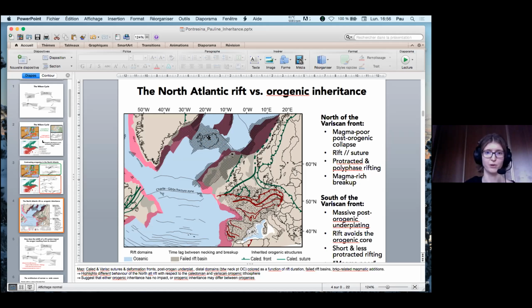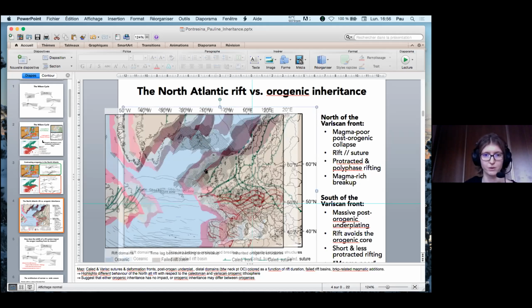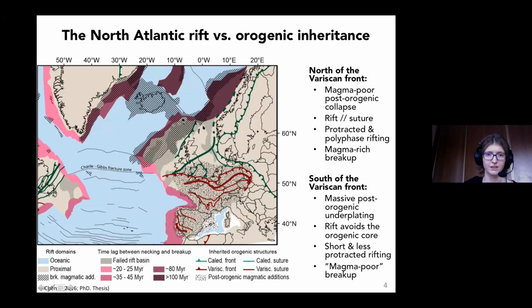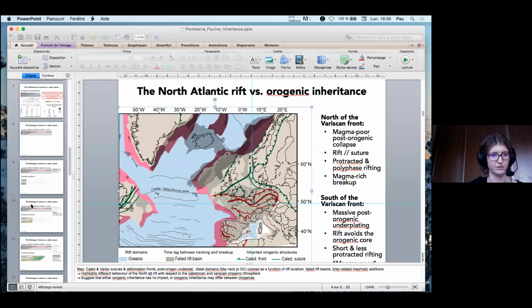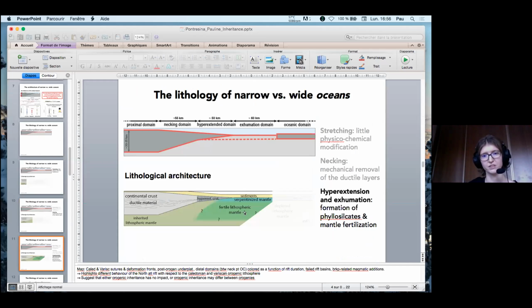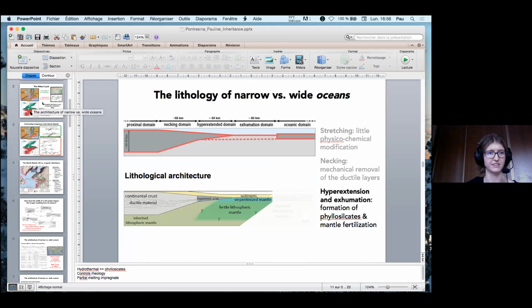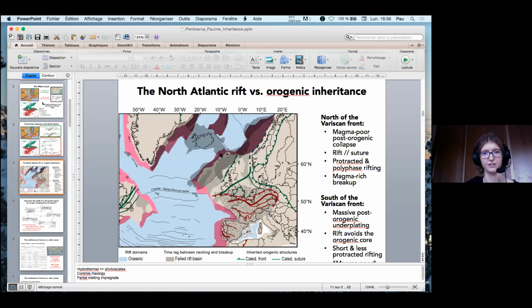Yes, the magma was contemporaneous with the final breakup, and it was not contemporaneous with the rifting. And it's what I mentioned when I say there is no magma when you form the rift at first, when you form the rift and the North Sea. So this would be a phase of extension during which you fertilize the mantle, which is the process that is represented here. And this fertile mantle would then be the source for the excess magmatic event that happened at the time of breakup.